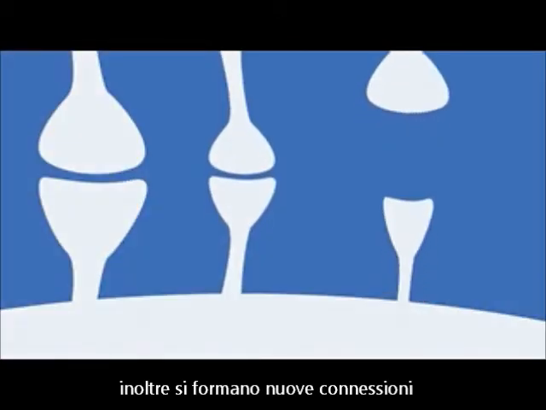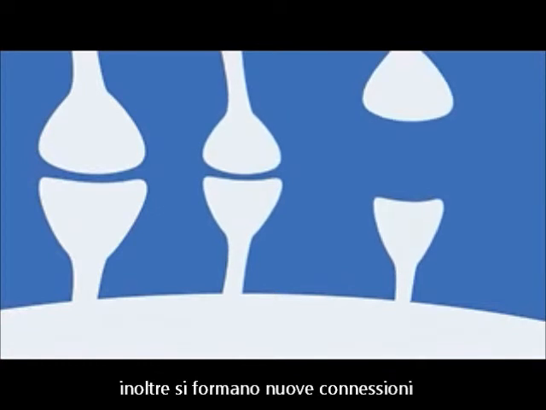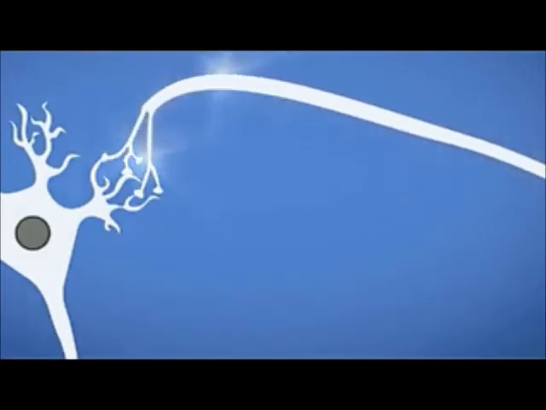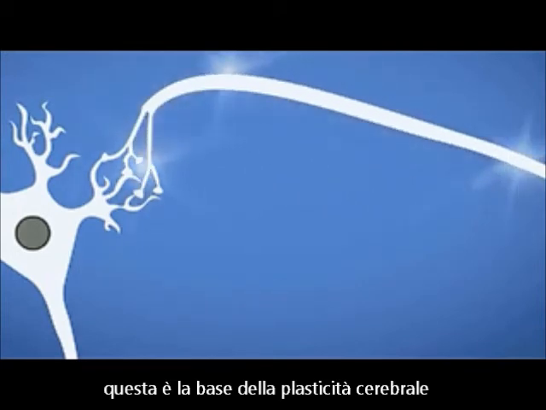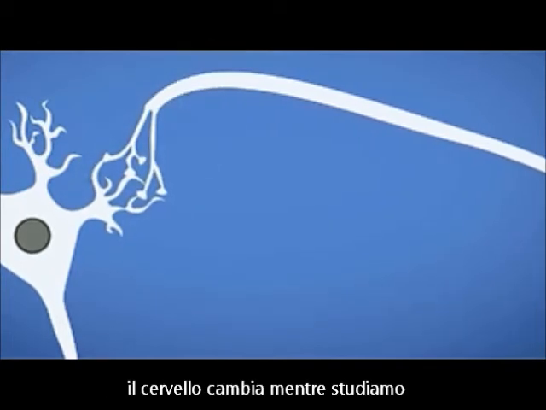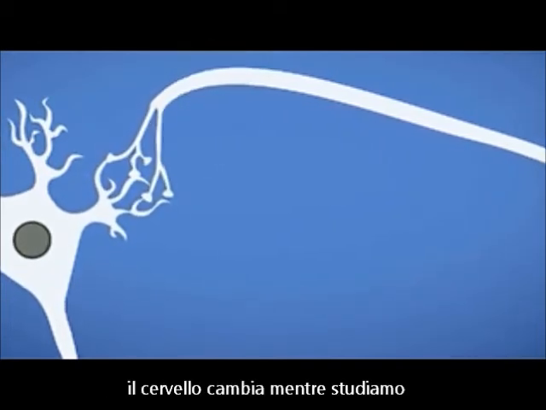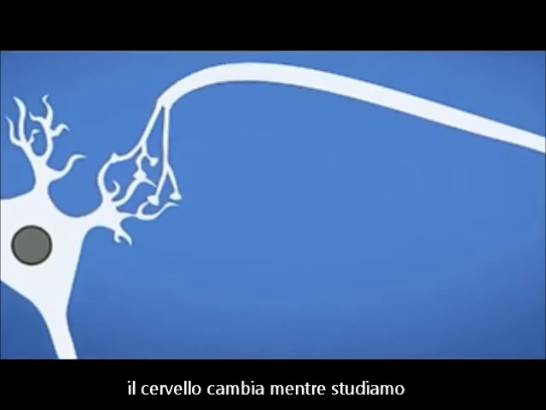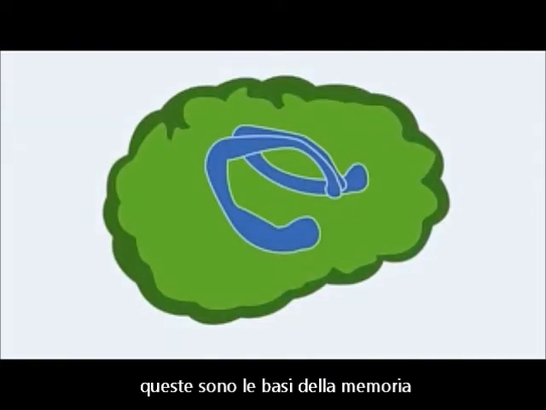In addition, there is an increase in the synthesis of proteins called growth factors. These are involved in the formation of new synapses, which is the basis for synaptic plasticity. Your brain can change as you learn. These synapses are formed between the CA3-CA1 neurons, allowing for a stronger connection between the two neurons. This is the foundation of memory.